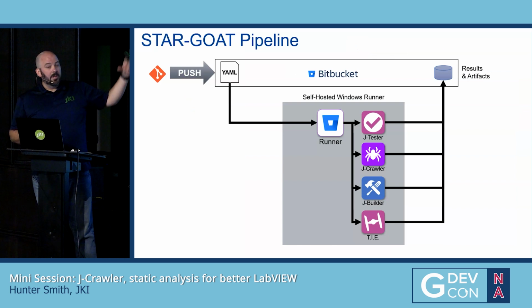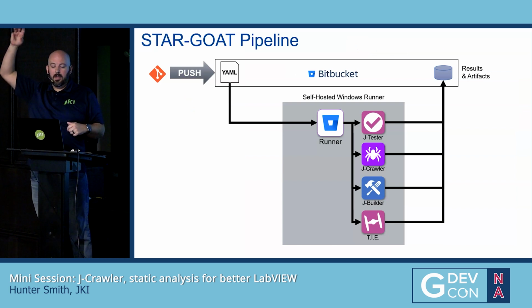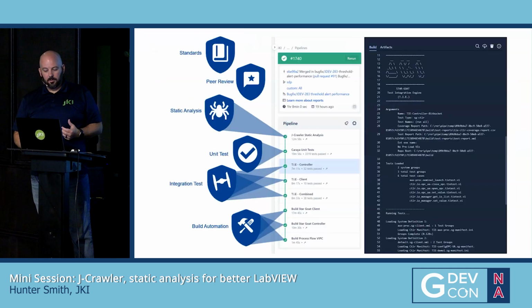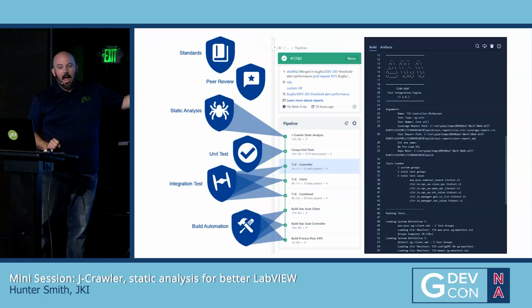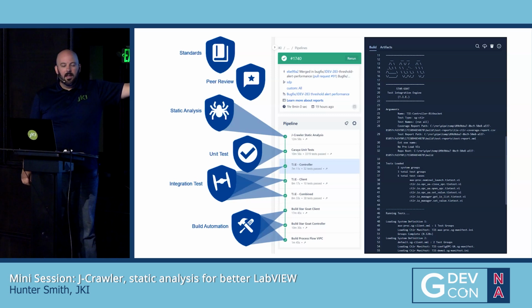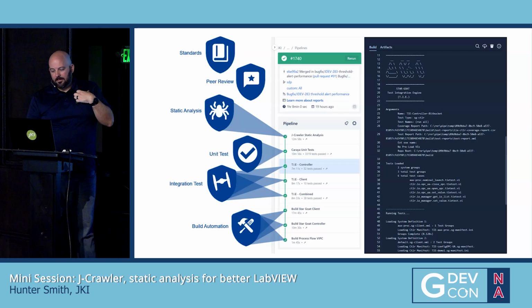And now we have a fully automated pipeline. Every time we commit, our self-hosted Windows runner is going to kick off, run through all of our crawler jobs, and collect all of our results. And now every single time I do a build, I have this document that I can turn into NASA. If it fails, it emails me, and it's really easy to read.